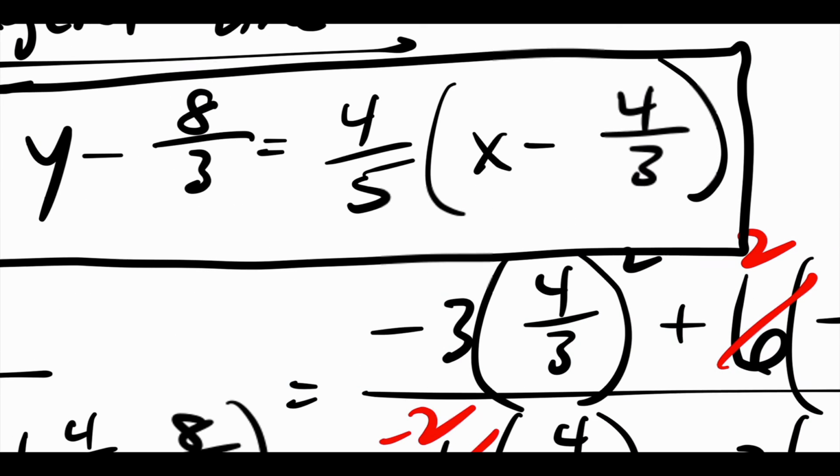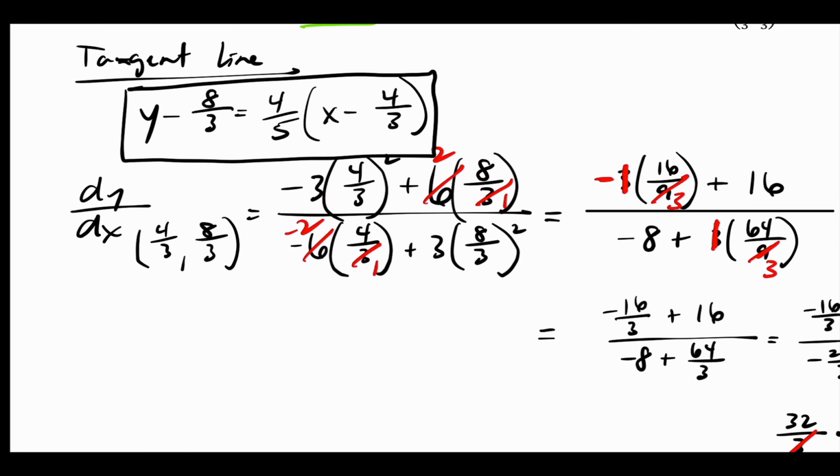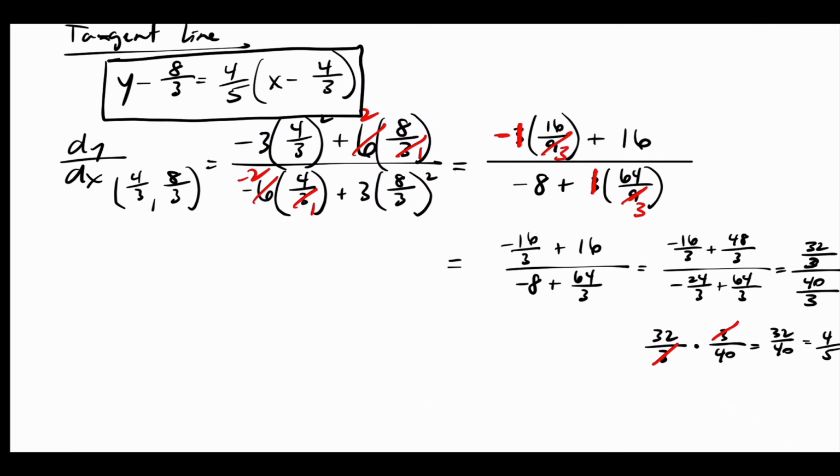If I have a number like 4/5, what's the opposite reciprocal of 4/5? You change the sign, that's opposite. Opposite means change the sign, and reciprocal means flip it. So if I have a slope of 4/5, the normal line is going to have a slope of -5/4. Everything else is going to be exactly the same. I don't have to solve for anything. That's the nice thing. I've already done my solving.